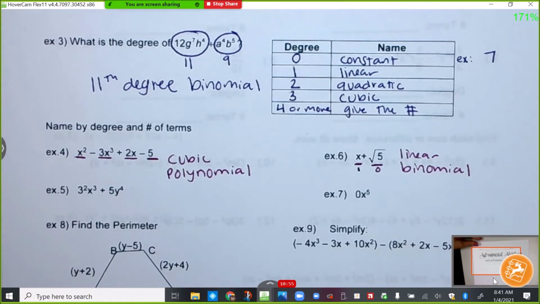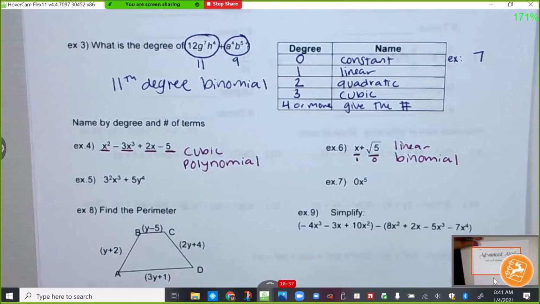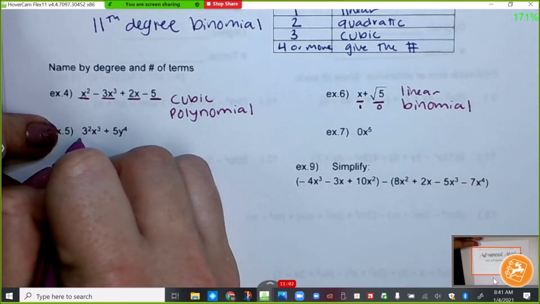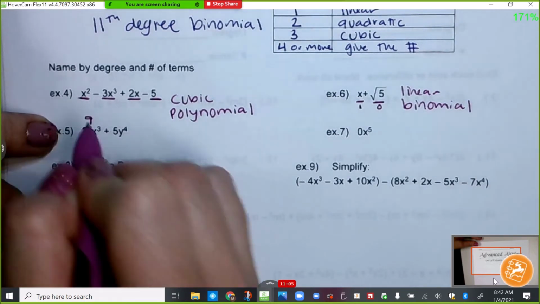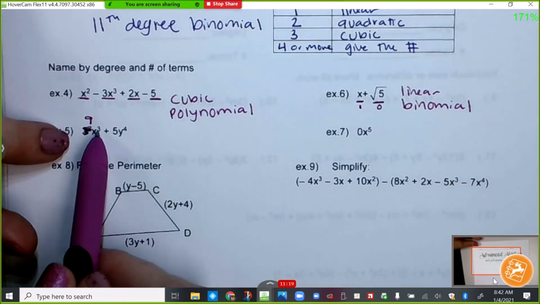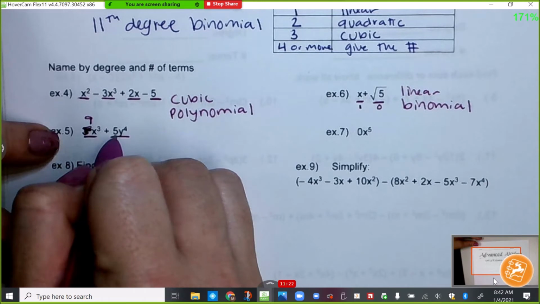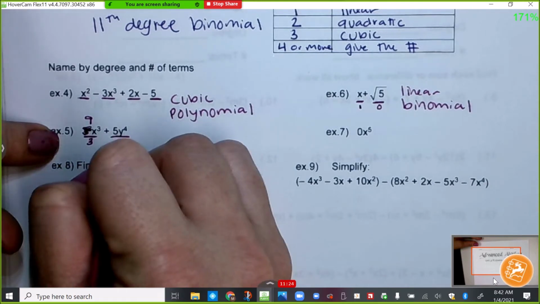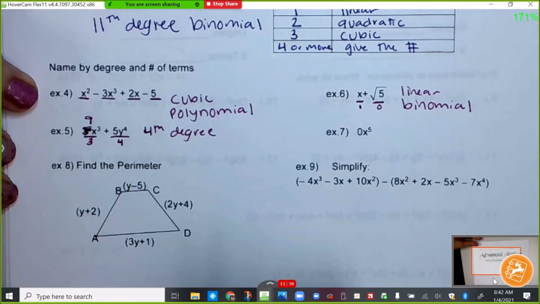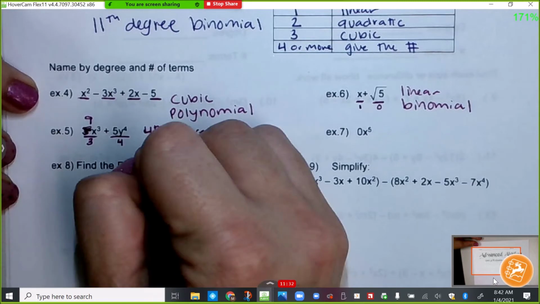Okay, so looking at these next two, this is where I'm kind of talking about simplifying. What's 3 squared? 9. Don't let that exponent throw you off, because remember, it said exponents of variables. Is 3 a variable? No, so I don't want to look at that 2. That's why I simplified it so it doesn't throw me off. Okay, so what is the degree here? 3. And what's the degree here? 4. So it's a 4th degree. How many terms? 5. Binomial. Does that make sense?